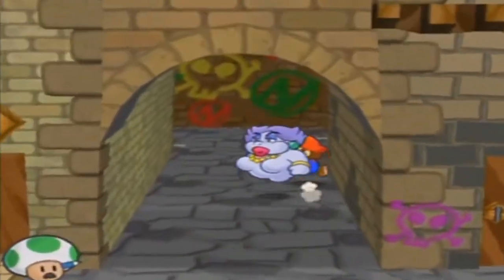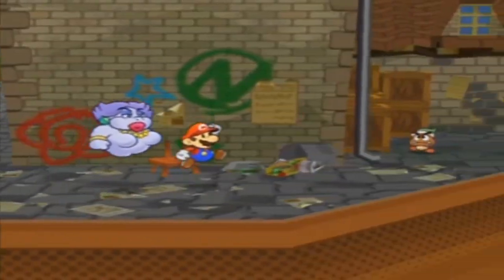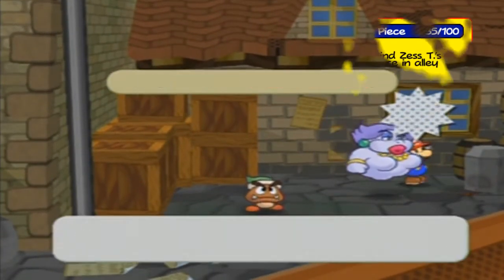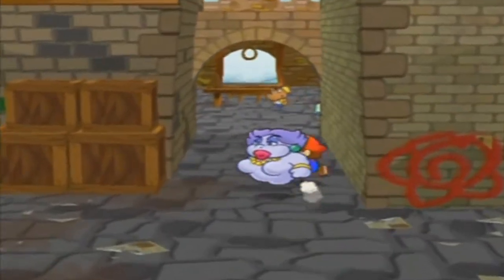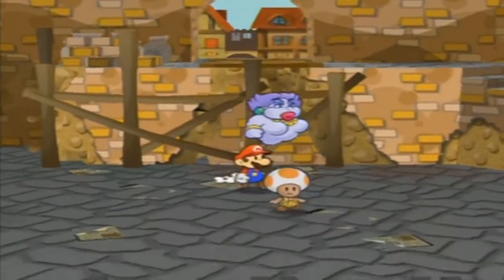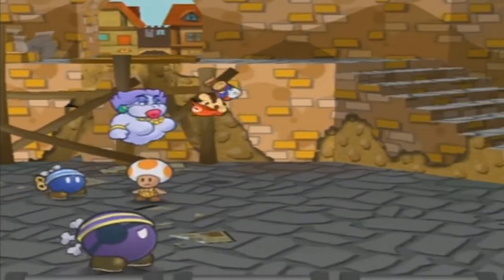There's actually 2 more in Rogueport we can get. There's one in the alley behind Zesty's house, over here by, I think his name was Goom MacArthur or something. I don't like to remember names that much. And there's one more that we can get in Rogueport right now, in the harbor, that we have to ground pound with the super boots. So obviously we couldn't have gotten this one before. I think it's right under the stairs here.